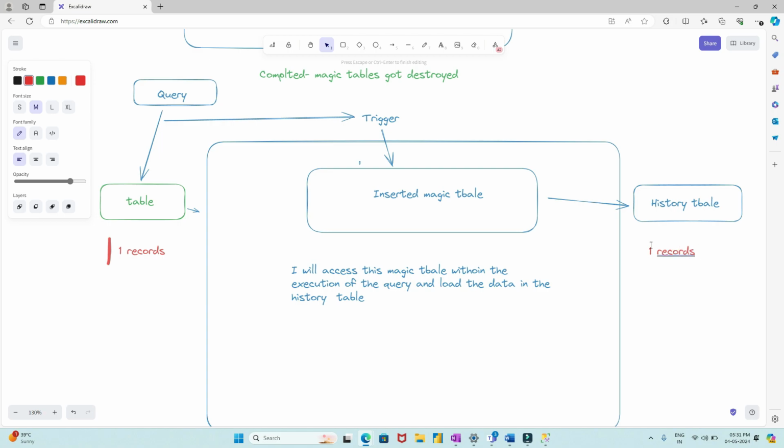This is how a trigger works. Guys, any questions?